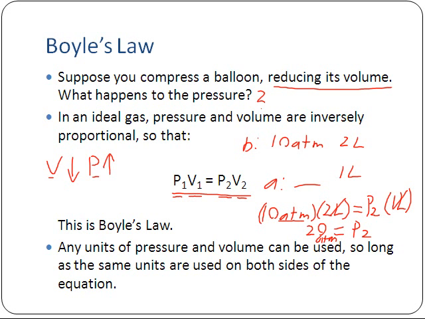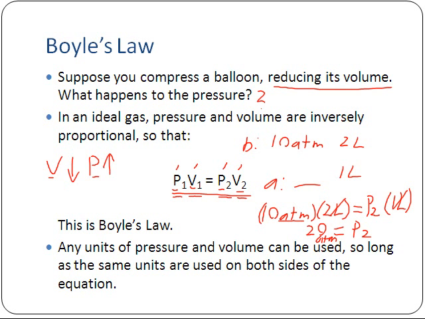For Boyle's Law, we can use any unit of pressure or volume that we want to. The only thing is that whatever you use for your pressure on one side has to be the same unit as the pressure on the other side, and whatever unit of volume used on one side has to be the same unit of volume on the other side. If I want to use my pressure in torr over on this side, I just have to use torr over here. If I use even non-standard, non-metric units, like I could use gallons for volume here, I just have to make sure it's gallons over here on the other side. And so basically that's how Boyle's Law works.